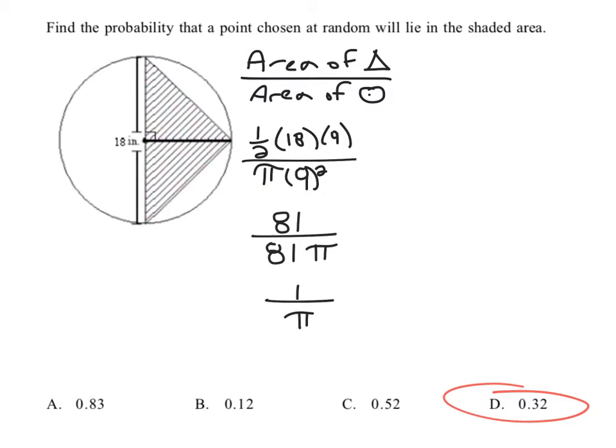So what we said, again, just to reiterate, is you're talking about the area of this over the area of the entire circle, so the area of the triangle over the area of the circle. The area of the triangle is 1/2 base times height, which gives us 81. The area of the circle is pi times the radius squared, or 81 pi, and you can see how those cancel. Even if you just did 81 divided by 81 pi, you'd get the same thing as 1 divided by pi, and that works out to be this.